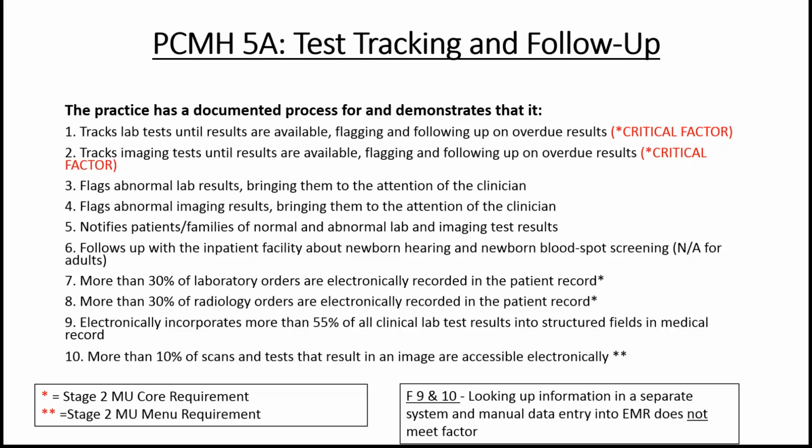I think you're familiar with some of these things, incorporating these results and tests from the meaningful use. But looking at factor 10, more than 10% of scans and tests that result in an image are accessible electronically. So a scanned PDF of the image in the medical record that could be retrieved and reviewed by the practice does meet that requirement. Again, something that you looking up in a separate system and manually enter would not meet that.